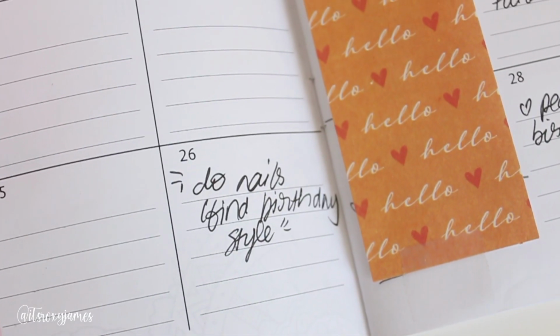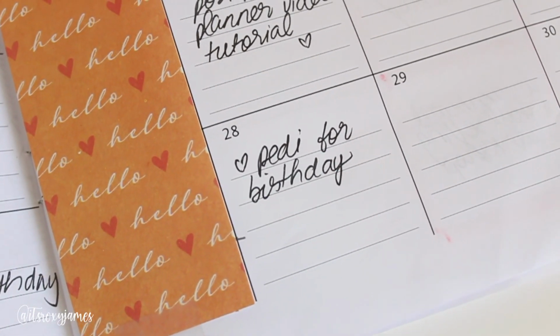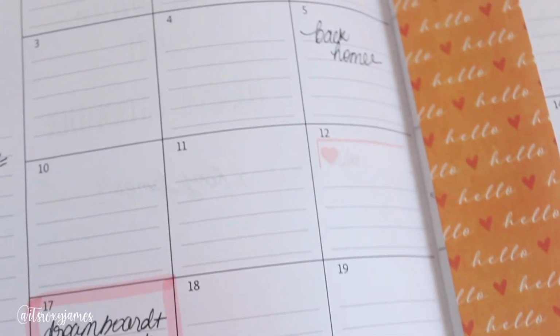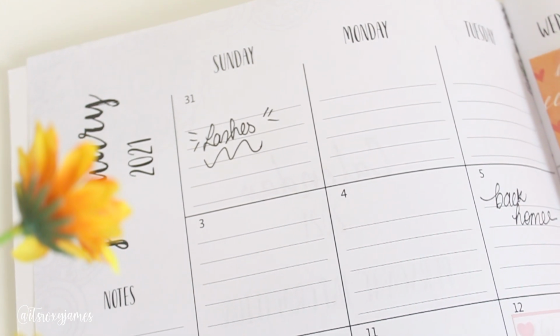The sixth way to use your monthly planner is as a personal everyday planner. So this is perfect if you are now starting off planning and you're not really sure what you should be writing. Some things can include your personal appointments, so maybe that's dentist, doctor appointments, beauty appointments like lashes or nails, chores that you have to do like a cleaning schedule, or maybe you can track your meals and your workouts. So this is like when I mentioned that a monthly planner is just perfect for easing your way into planning. I definitely recommend you at least try a monthly planner if you're now starting off planning. This is how you can use it, by just keeping track of things that you personally have to do every single day.